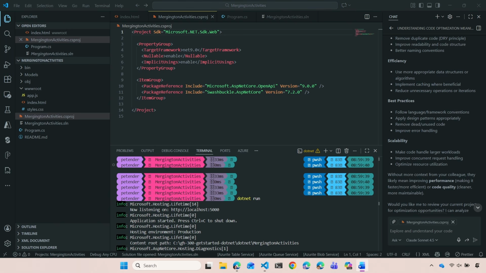Now to provide it a little bit more of a scope using the art of the prompt that we talked about before, I'm going to ask, can you help me for this code, identify code optimization, categorize security, reliability, and performance.